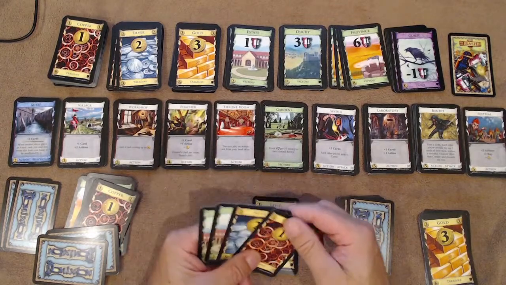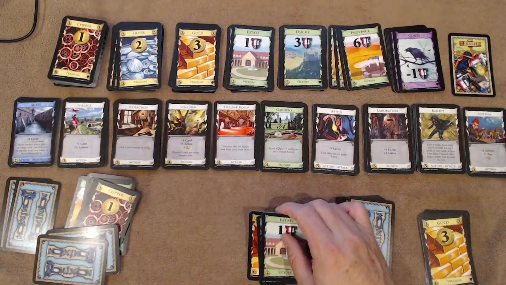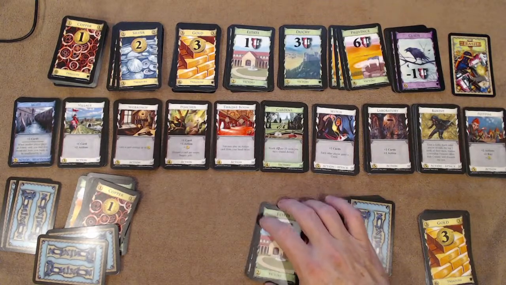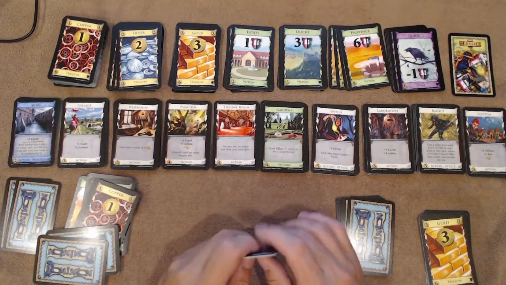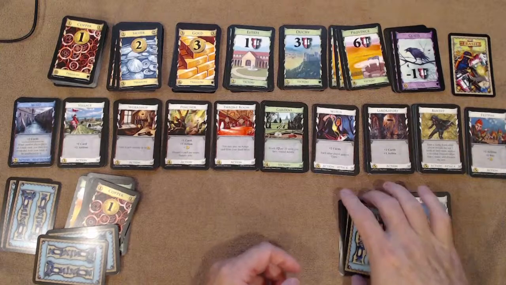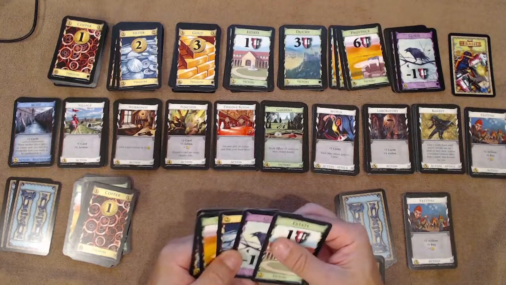This turn is nothing but 3, 4, 5, 6. 6 money. We're going to buy a festival. Gives us an extra buy. 3, 4, 5. I don't know if it's going to be. I don't know. We're going to see. Let's see what he can do.